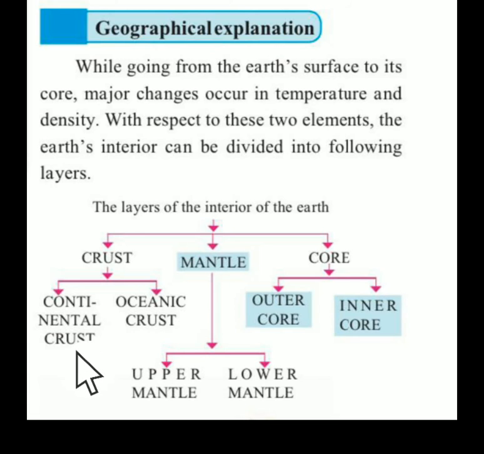The first one, crust. Crust is divided into continental crust and oceanic crust. Mantle, my dear students, is divided into upper mantle and lower mantle, and likewise core is divided into outer core and inner core. So we have divided each of these three main layers, that is crust, mantle and core, into two layers each.